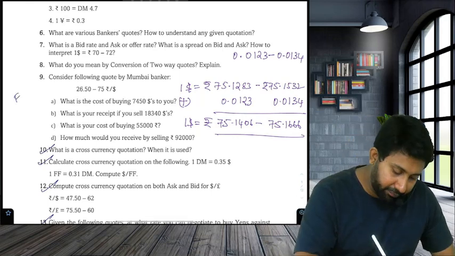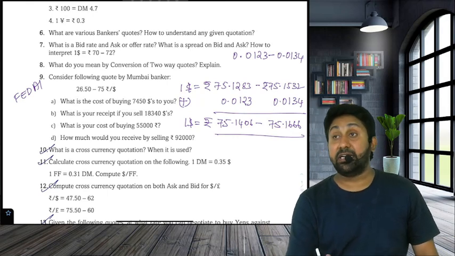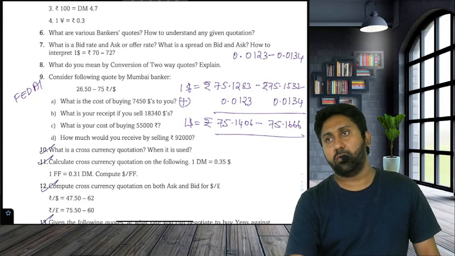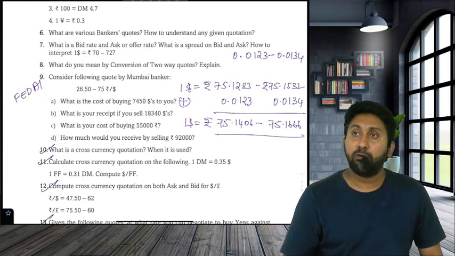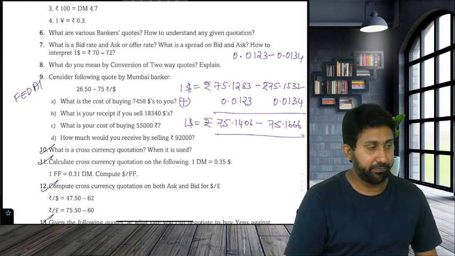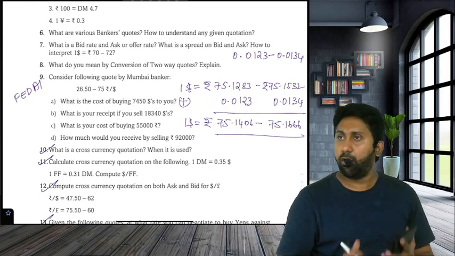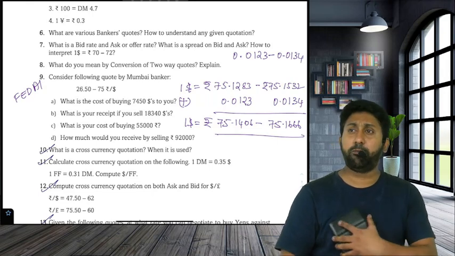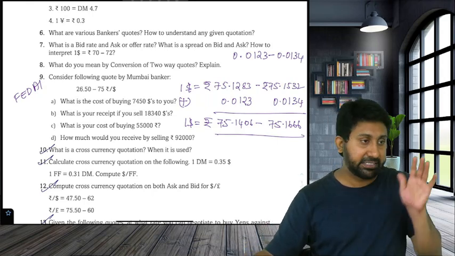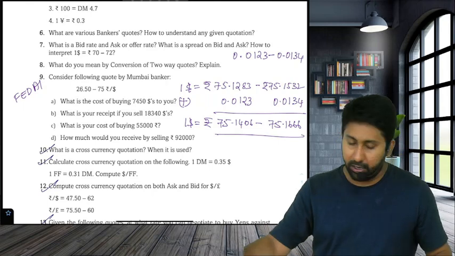There is a FEDAI rule, Foreign Exchange Dealers Association of India. They have entered into a common policy that future should always be more optimistic than present. Optimism means the future should always be more lucrative than the present. Okay, what does it mean? I will explain. See here now.